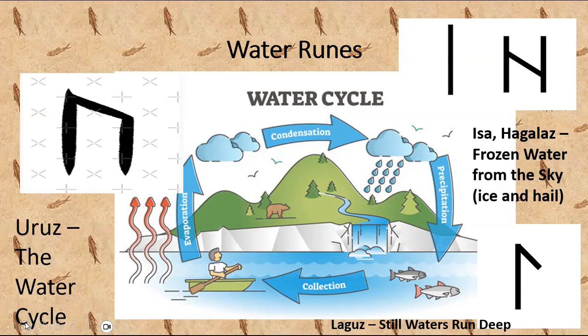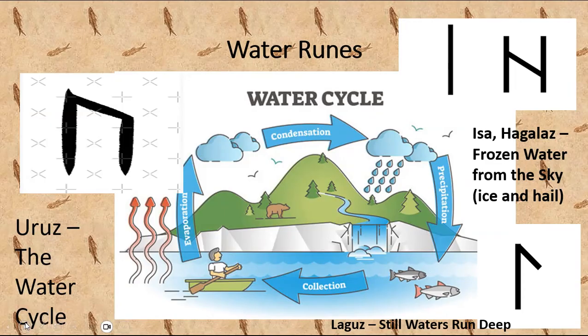So when you think about hurricane magic, it's swirling, it's water, it's causing a huge mess and problems, but it also brings a lot of renewal in its wake. It's very important for the ecosystem. And since we don't get a lot of hail here in Florida, that's my Florida translation of Hagalaz, is hurricane, not hail. And then finally, we have Laguz.